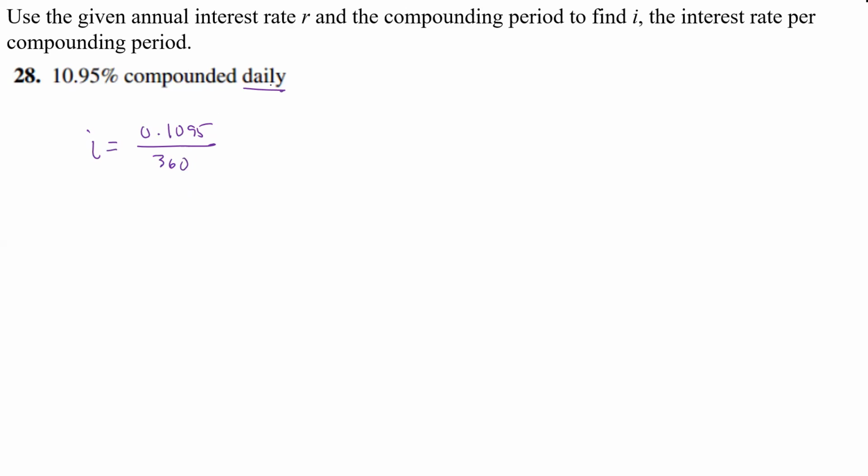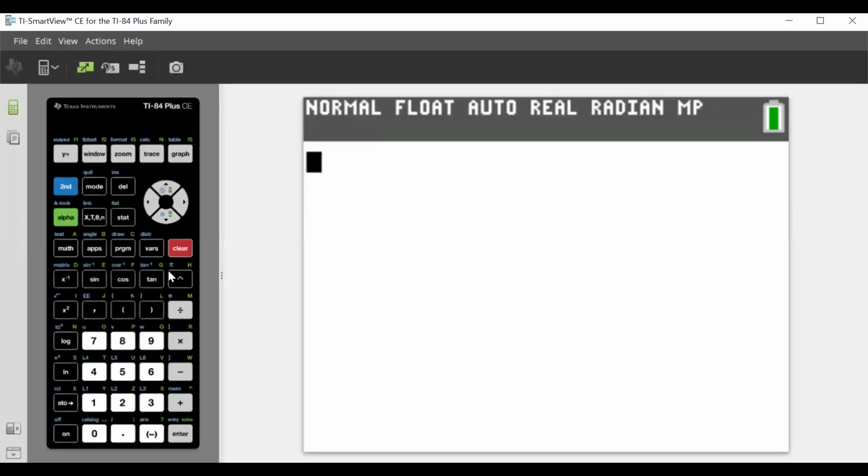Now, one could argue, well, what if we wanted to do it with a different one? If we wanted to do 0.1095 divided by 365, because this one doesn't say which way to do it. This is the common way to do it. This is the uncommon. And what we can do is we can see if there's much difference here. And so let's do both of those. And let's clear that.